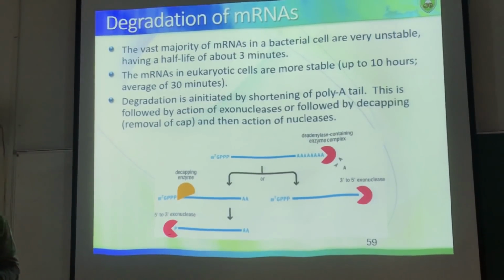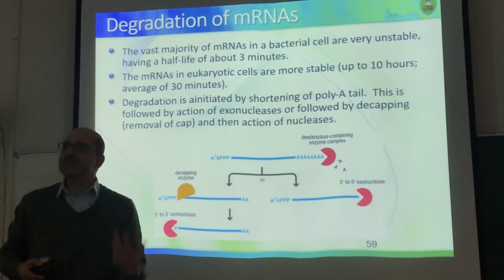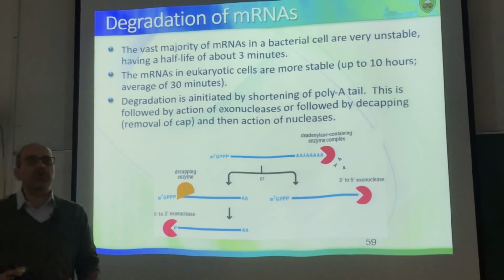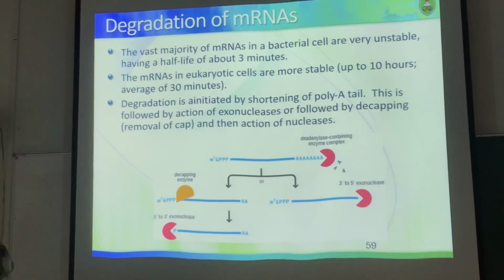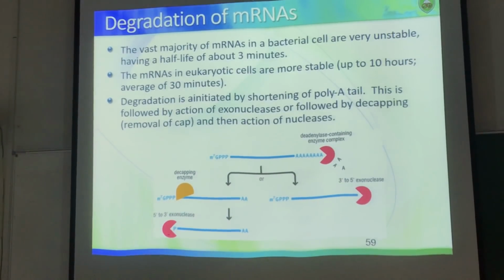The stability of the messenger RNA is dependent on the cell type. The half-life of messenger RNA in prokaryotic cells is about 3 minutes. With eukaryotic cells, it's longer, 30 minutes or even a day. So it's variable according to the gene.